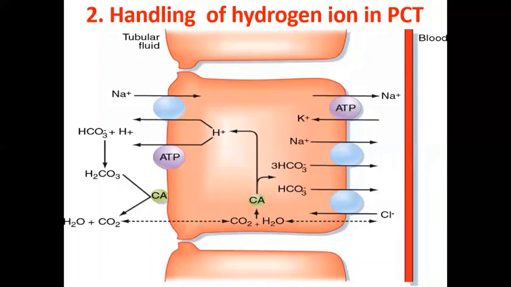So if you have the kidneys that are bringing in issues with acidosis and alkalosis, the compensatory mechanisms will be provided by the lungs, the respiratory system. That's why if you have metabolic acidosis, the compensatory mechanism will be respiratory alkalosis. If you have metabolic alkalosis, the compensatory mechanism will be respiratory acidosis. The opposite is also true. If you have respiratory acidosis, the compensatory mechanism will be metabolic alkalosis. If you have respiratory alkalosis, the compensatory mechanism will be metabolic acidosis. So they can compensate each other, trying to maintain the pH. And on top of that, you have the buffer systems that can come in to regulate the pH.